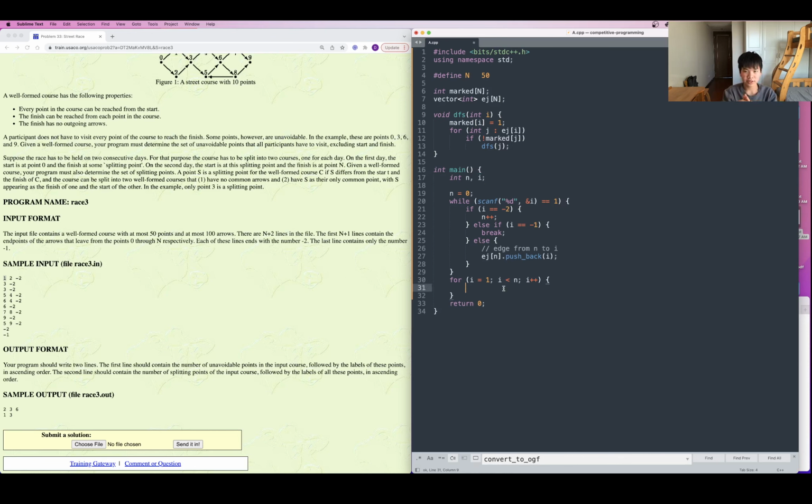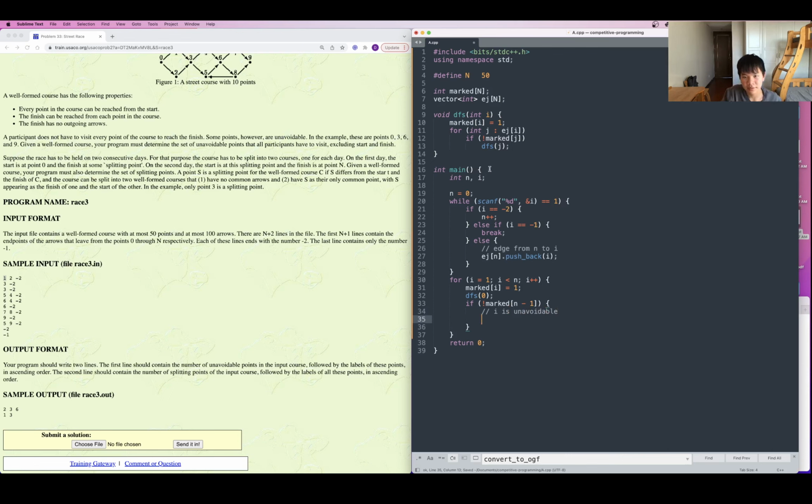So here's the thing. The first thing to check if it's unavoidable is that it can't pass through I. So if node I over here is ignored, then it can't go to n. So it only goes through if other nodes are already marked. So what you can do is say I is already marked, and then we DFS from 0. Now if we can't reach the last node, then it means that I is unavoidable.